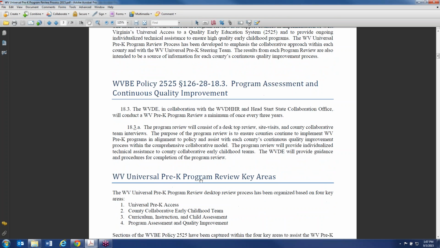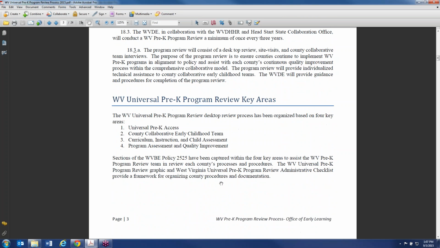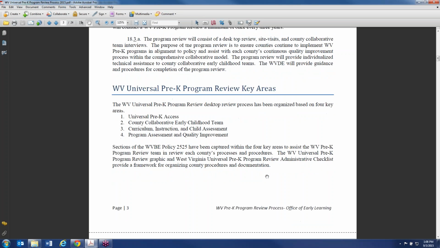When we do the pre-K program review, we organize the whole process, including the observation process and the file review process, into 4 key areas. So when you create your online portfolio, it will be designed around these 4 key areas, and we also include a graphic to help you with that.